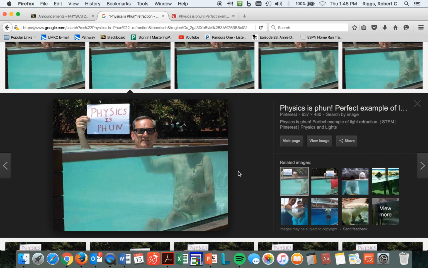Okay. As you can see, I thought I had this picture downloaded, but this shows refraction at its best. We would think that his body is here, but it's actually over here. There's all kinds of refraction taking place here. We've got the tank, we've got the light coming from his body, and then it's getting bent because this is actually underneath him, and so it bends away from the normal. So it looks funny. Same thing here.